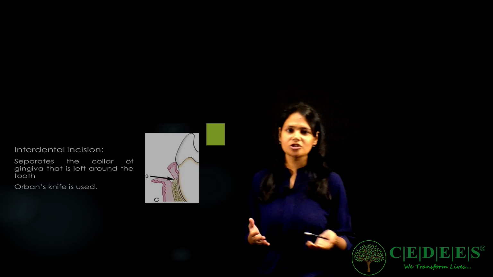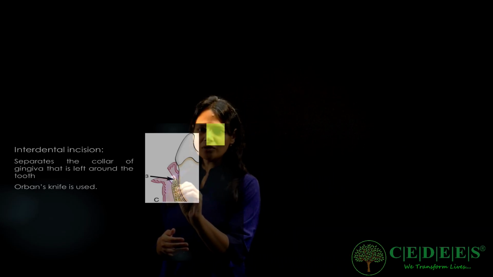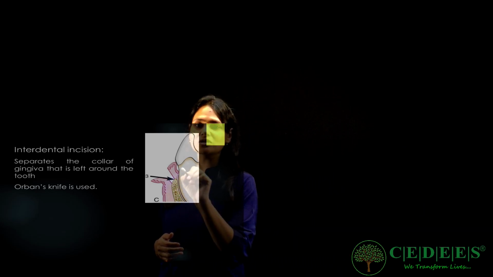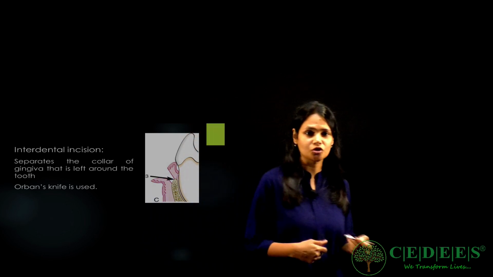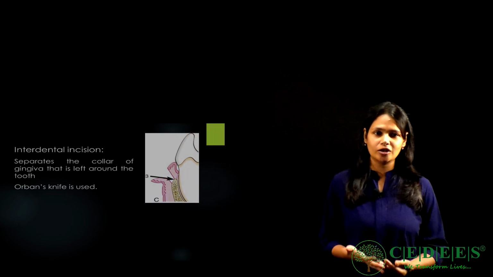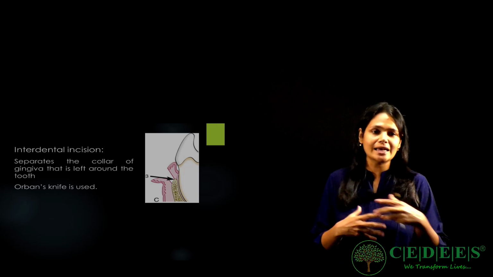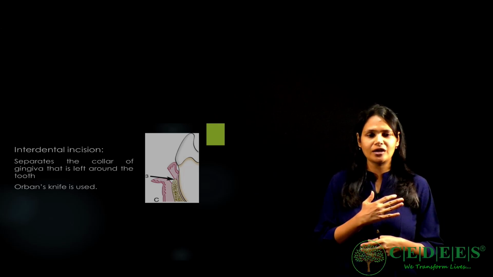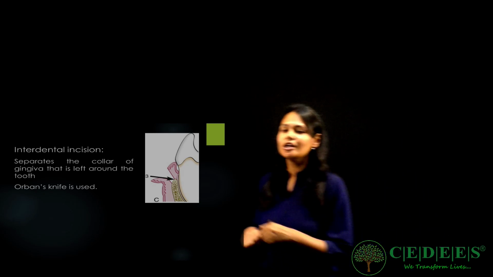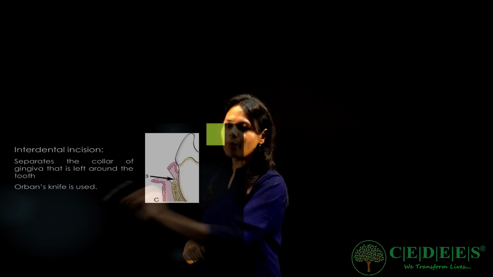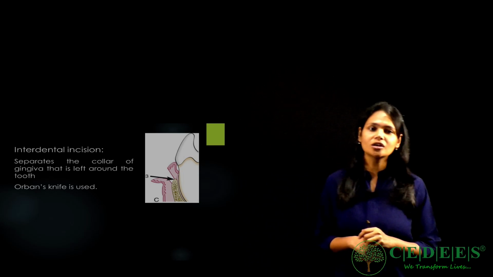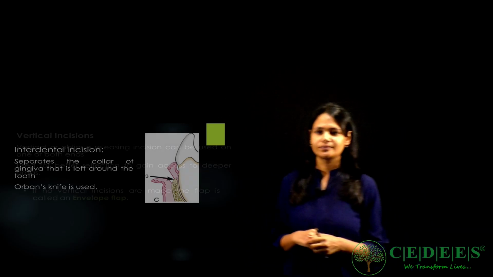It is not technically an incision, you are just trying to scoop out this small wedge of tissue that you have created, because this is the most infected part of the tissue, containing maximum number of granulation tissue, maximum number of bacteria. So if we remove this, everything is healthy and fine over there, and you can put the flap back and the body does the rest. So this is given using an Orban's knife. So that's your third incision, interdental incision.